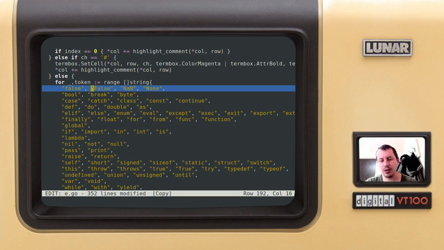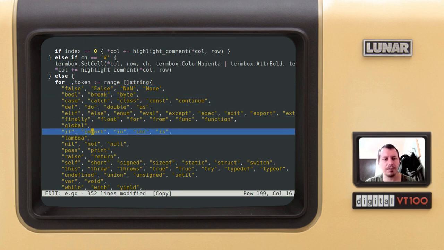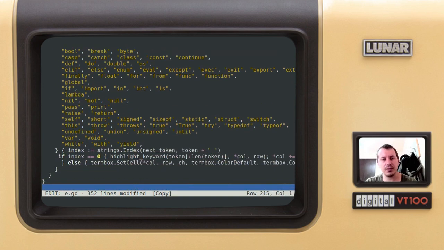Now we have only one function to highlight the keyword, but the only difference between those two functions would be the color. So you can even make one function with one additional parameter, like whether this is keyword type 1 or keyword type 2, or you can have as many keyword types as you want. Based on the type of keyword, you can highlight it in a different color. But for the sake of simplicity, since I don't really need to distinguish between keyword types, I have all of them as a single keyword type.